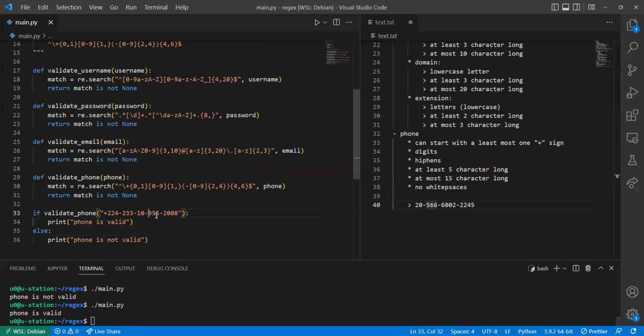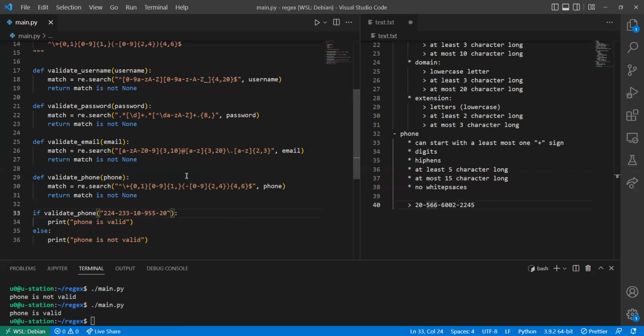But what happens when one of these groups has a length greater than 6, let's say 4, you say phone number is not valid. But if we delete the plus sign, it is optional because we said it is 0 or one time. So if there is no plus sign, it's gonna work. So that is for the phone number.